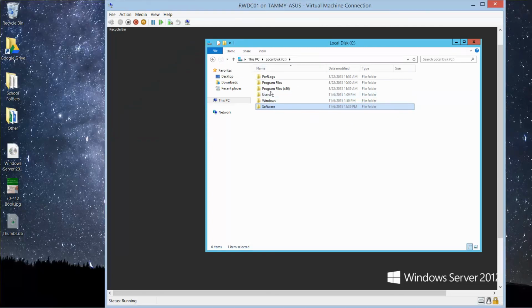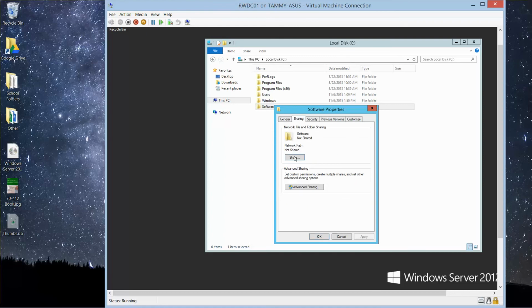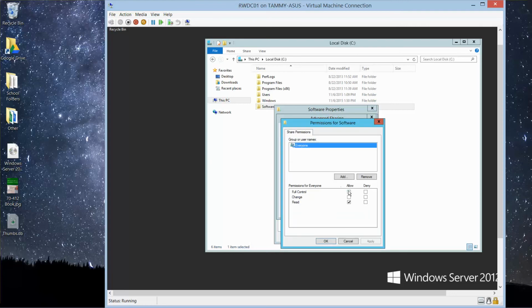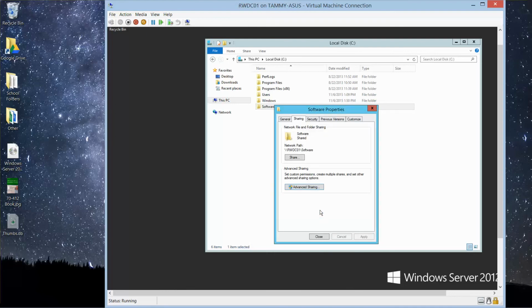Alright, so now this is my domain controller. I want to go ahead and share this from my domain controller because I'm going to share this with the server 1 and server 2 just to ensure that we can connect. So I'm going to click on properties and sharing, advanced sharing, share this folder, permissions, apply, OK, click OK here.